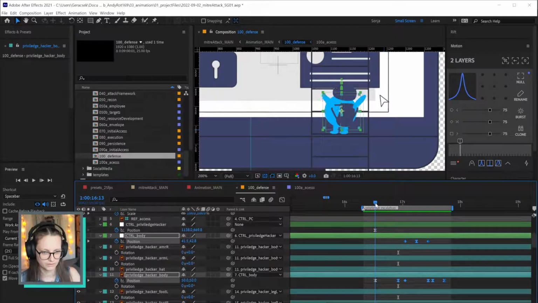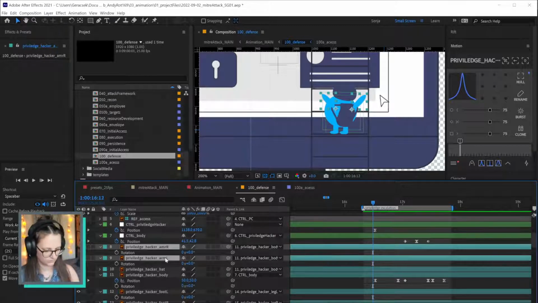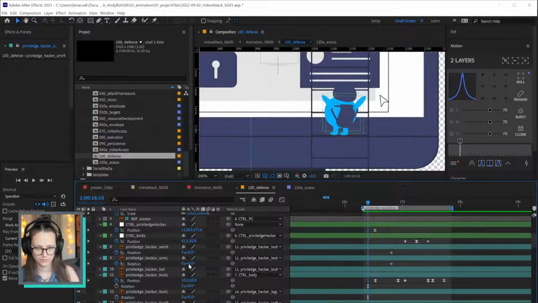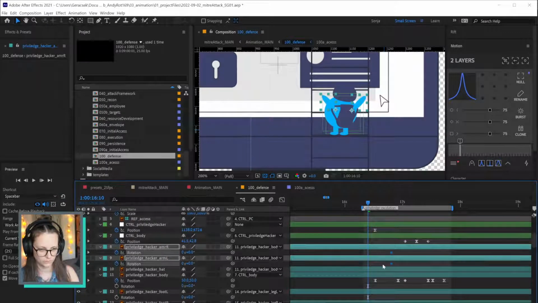And then obviously the arms are doing something. Like they rotate down. No, first. They start at this position. Okay, wait. They start at this position.